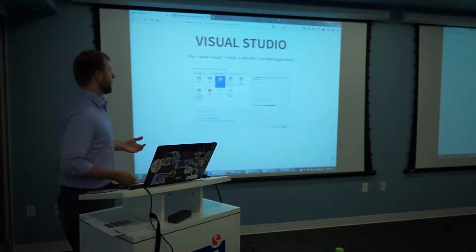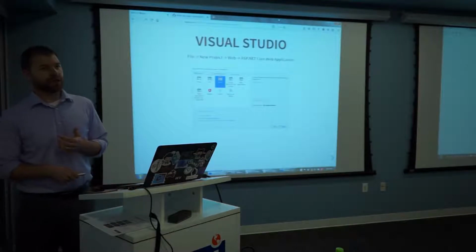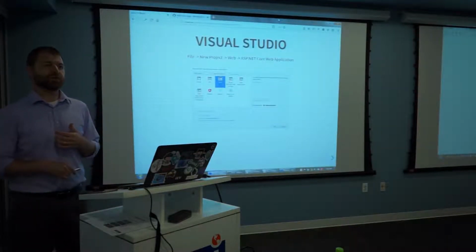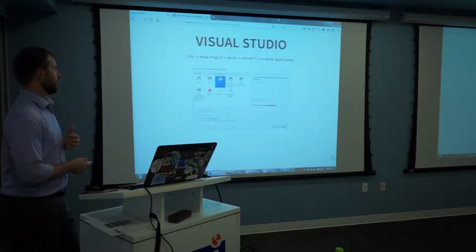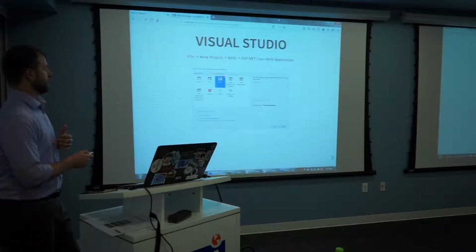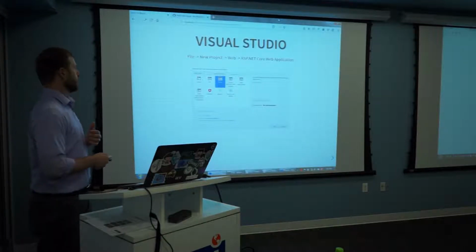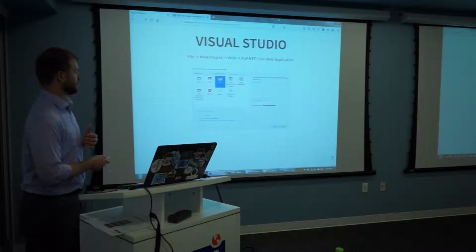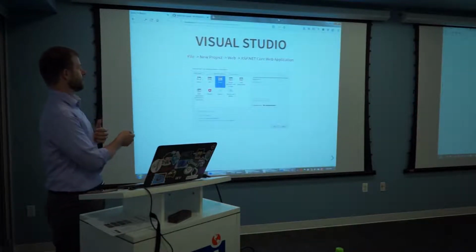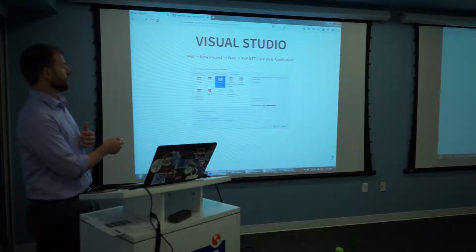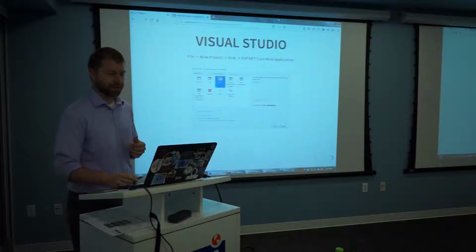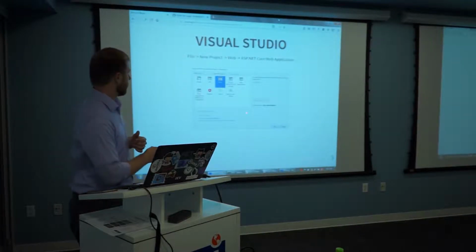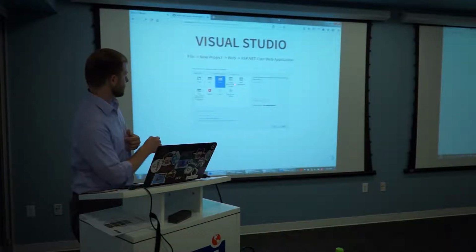Okay, so if we want to make a Blazor app, and you've downloaded the latest Visual Studio preview and the Blazor Language Services extension, you get a new Blazor application template that you can use. So you just file a new project, create a web project, and make an ASP.NET Core web application, and then Blazor is one of your options. Note that there's 2 Blazor templates.